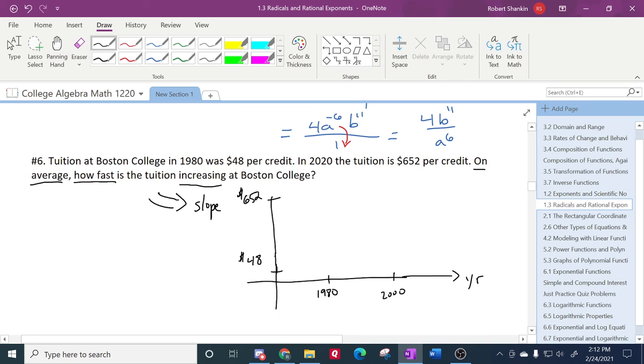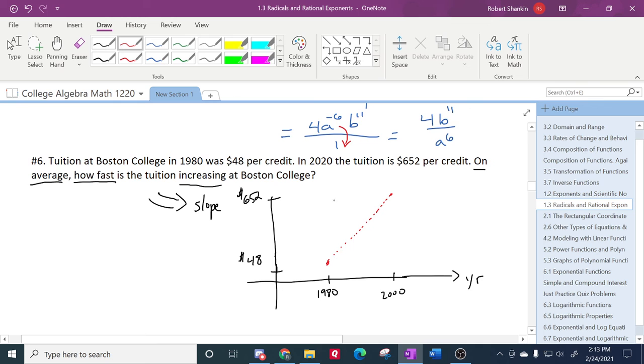And technically speaking, we wouldn't want to make a graph like this. We'd want to go like 100, 200 equal mark units. But I'm just going to go really quick here with this graph and say that it's from this point to this point. Now, it might have been that tuition was steady, and then only very recently it went up really fast. Or it might have been most of it went up here, but it doesn't matter. When we're finding on average, we're finding the slope of this straight line segment between these two.